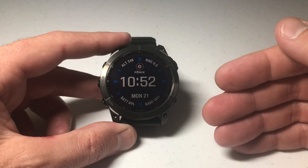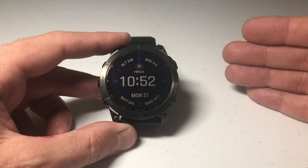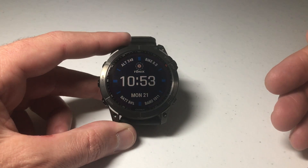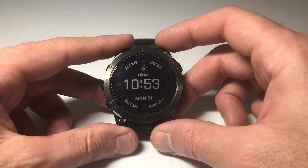There's a whole lot that goes into customizing the watch face because different watch faces can show different options, and you can also download tons of different watch faces using the Garmin IQ store. In this video I just want to show you the basics, so when you get your watch you kind of know what you're doing in terms of customizing it.